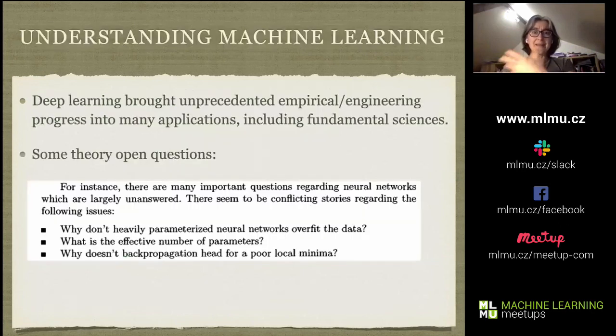And this is what leads to kind of all that engineering and empirical progress of machine learning, of deep learning that we have seen in the, say, past 10, 20 years. And we have seen a lot of that. And I am not even giving examples because all of you who came to this meetup must have seen dozens of them. So I think that would be just insulting your intelligence.